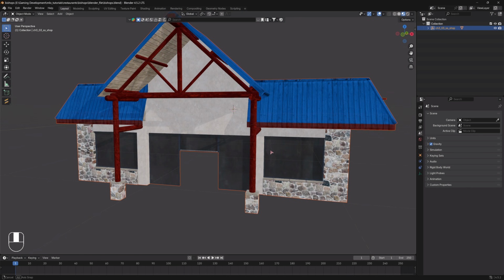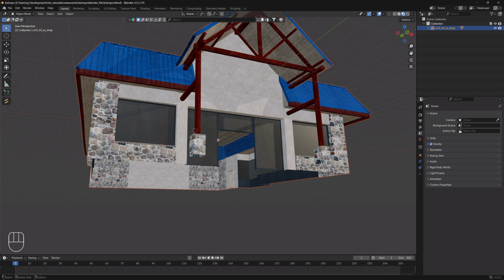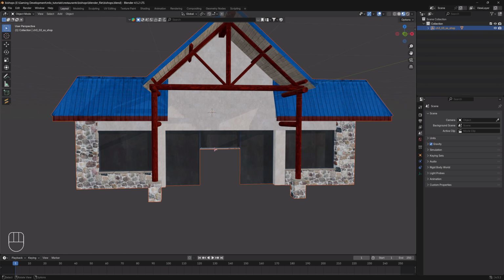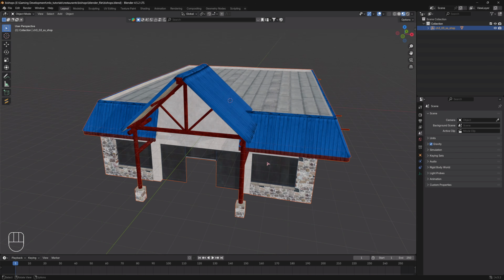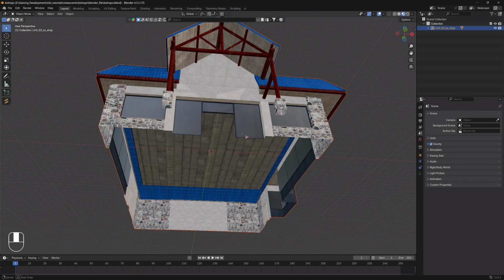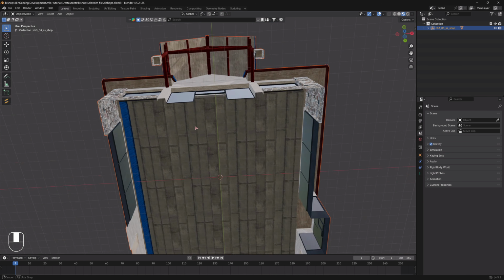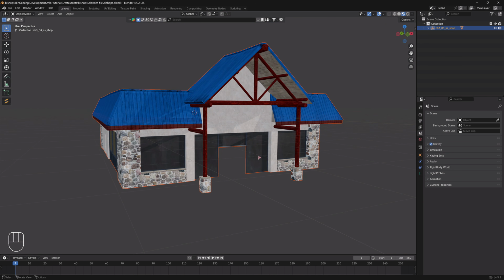In our last video, we worked on removing the door entrance so that we can actually walk inside of our MLO. Today, we are going to focus on building the interior. It's going to be fairly simple.